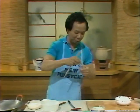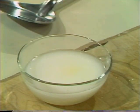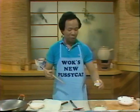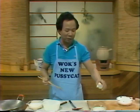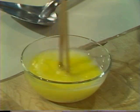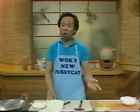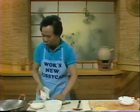Then you use a little bit of lemon extract to give you a lot of lemon flavor and smell. 1/4 teaspoonful. Now, in order to make the chicken look very good, suntan, you use suntan lotion. No, this is really a food coloring to add some color to it. Now, that's all you have to do. Now, then we are ready. That's all for your lemon sauce. And all you have to do is heat up another wok.